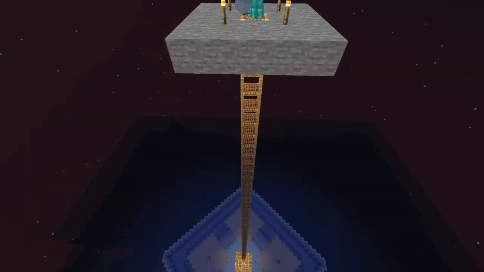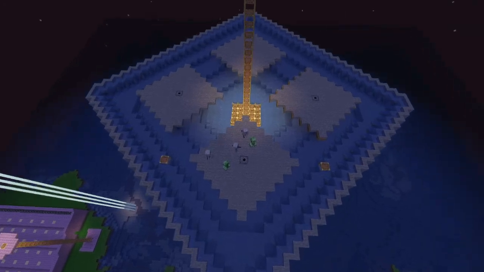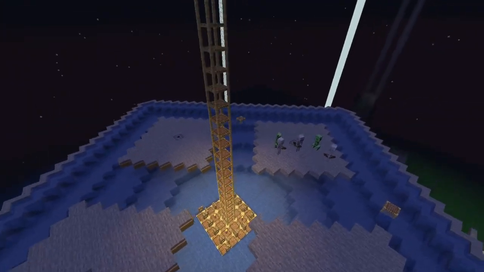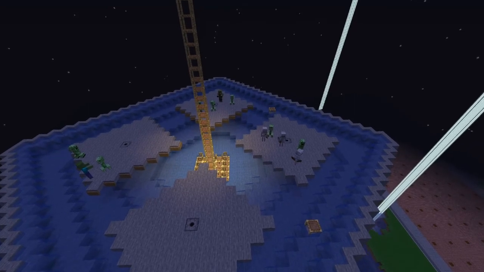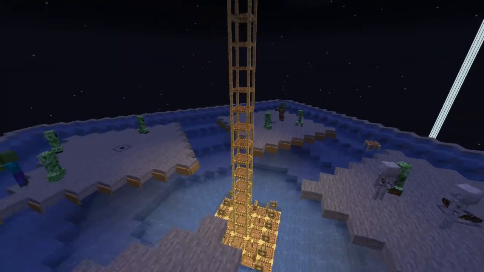Okay, so the first test is, do mobs spawn at this distance up? Yes, they do. No surprise there. I'm not getting very many mob spawns. Am I centered properly? Yeah. Okay. Okay, I am definitely starting to get mob spawns now. So, confirmed, they will spawn at this height.